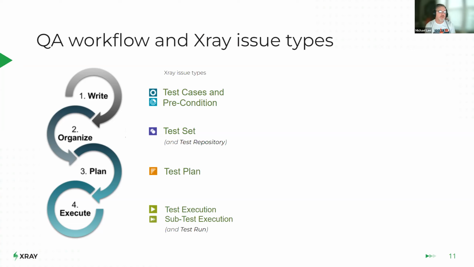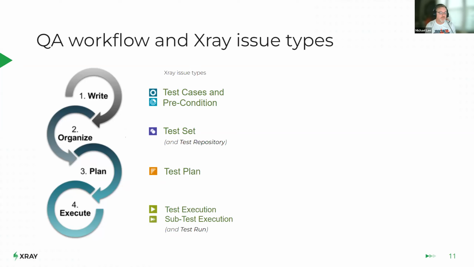Now, underneath that, we have the test repository. It is broken out separately because you do not have multiple test repositories in a project. Each Jira project is assigned and has one test repository. When you create a test, it is linked to one test repository, which you will tell it which one. It is only linked to one test repository. A test is never linked to multiple repositories. And that is just for cleanliness and control, so you know where you're going to go look for your tests when you need to find them.